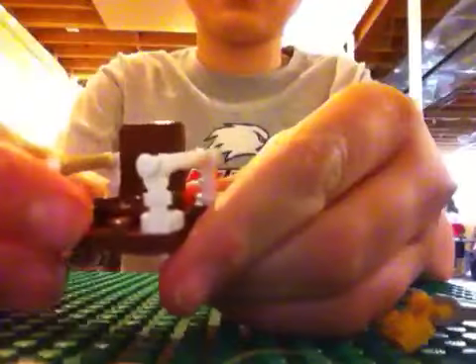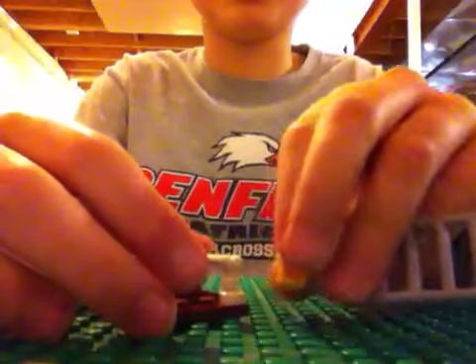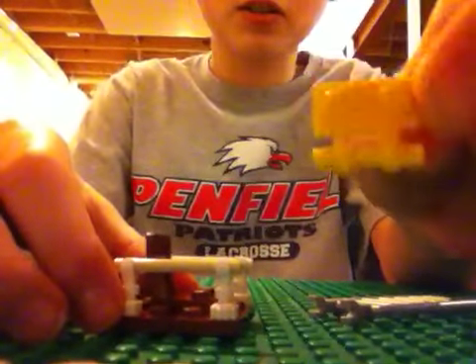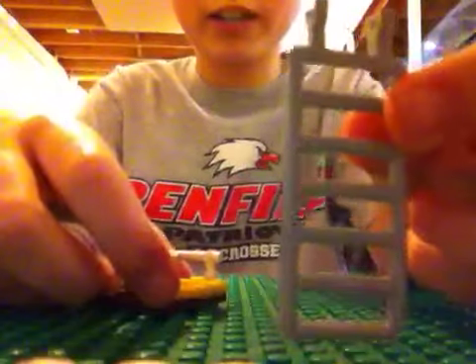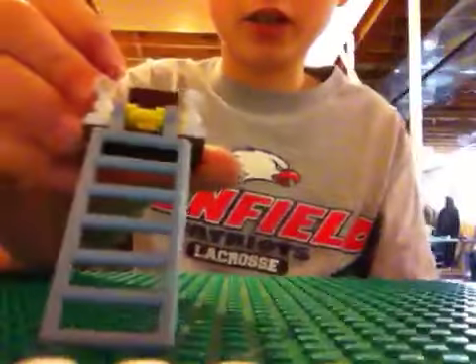And then you have a part open right here. Now for the ladder — if you are a hunter and you use tree stands, you've got to get up by a ladder. So you are going to take this — this is white; I prefer brown, but the first thing I could find was yellow. You are going to put it down right in front of the chair. Take a ladder that has the clips on the side, the longer one, and hook it on like that.